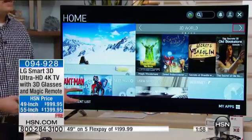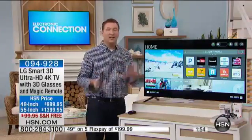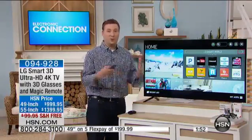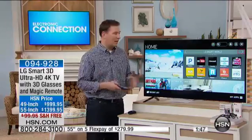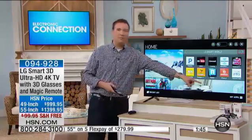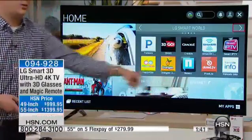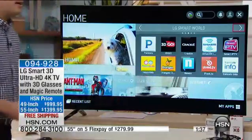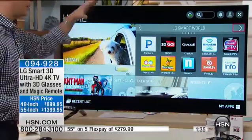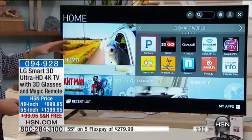You're not going to see 4K in your cable provider, but you're going to see it through so many online devices. It's going to be online through your cable provider's website before it's going to be through your traditional cable box. And down below, there's an option for the internet. So that's how you're going to watch your news, the NBC, CBS, the ABCs of the world. You're going to watch it through there because your internet can support it, not necessarily the cable box, but you've got that option because it's a smart TV.